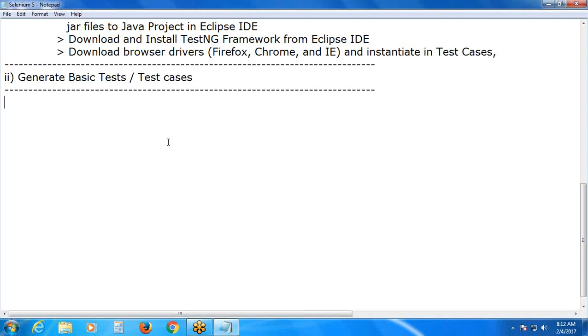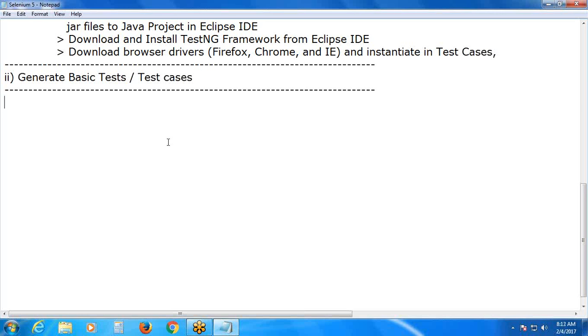What is the meaning of generating basic tests? Creating plain navigation, only test statements, test steps. Here no verification points, no comments, no exception handling; that we will use in enhancing tests. First, our main focus is generating basic tests.